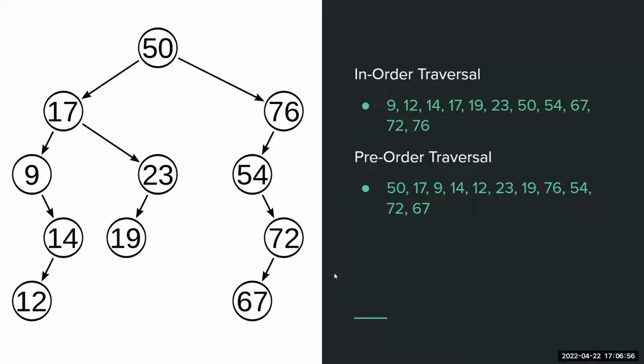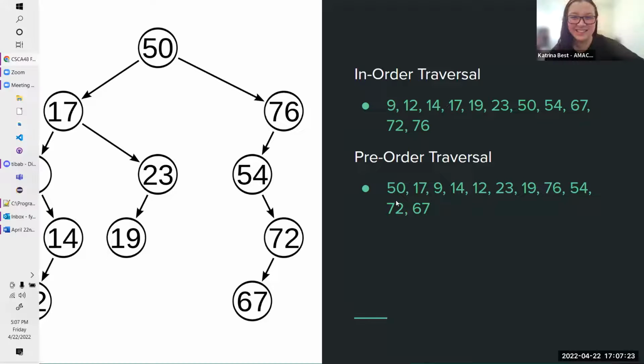A little bit dumb, I just noticed this, but is the prefix before order just referring to where root is located in the order? So in order is root in the center, pre-order is root in the left position, and post order is root on the right side. Technically, if you just write it left to right. Yeah, I never thought of that. That's how I remembered it for my midterm. Yeah, just remember that. That's great.